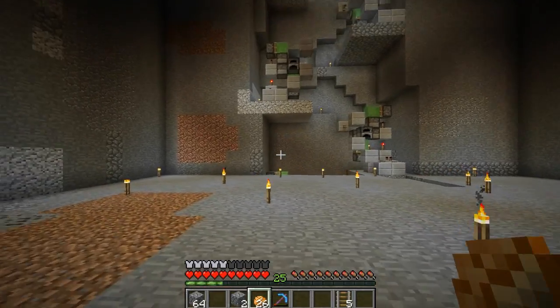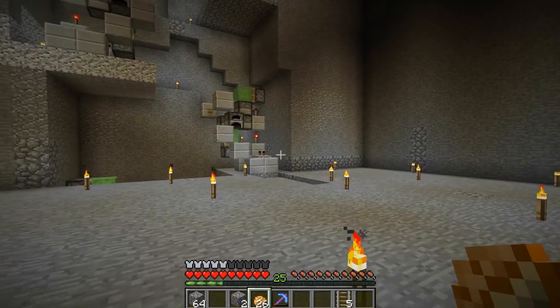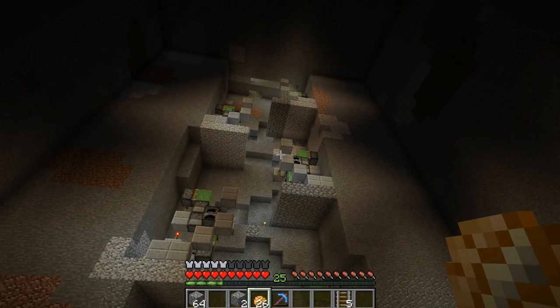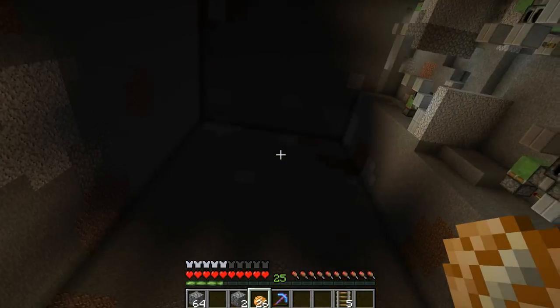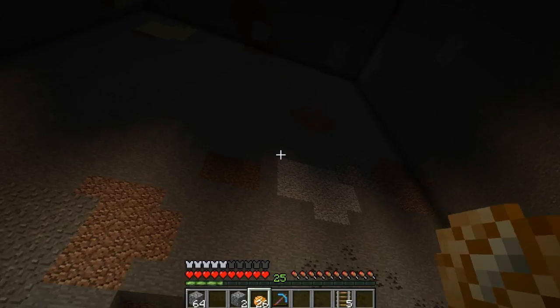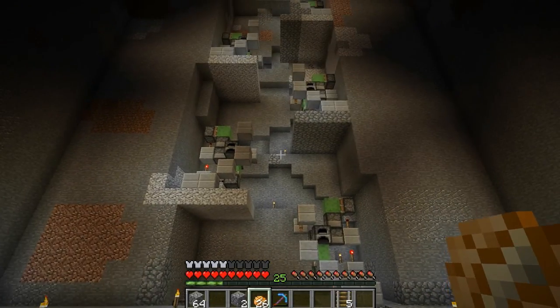So, I'm going to get back to work. I'm going to probably start hollowing out the sides of this and maybe get a staircase going up so it's all lit. And I have got a ton of materials to collect so that we can decorate these walls. So I'm going to get to working on that, and I will see you guys in the next episode.